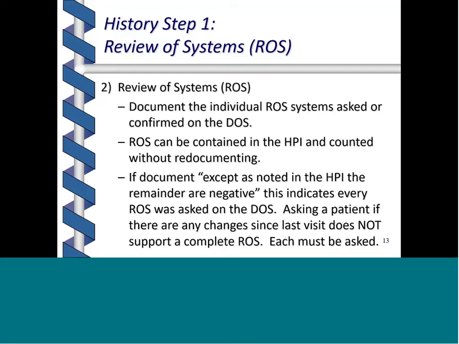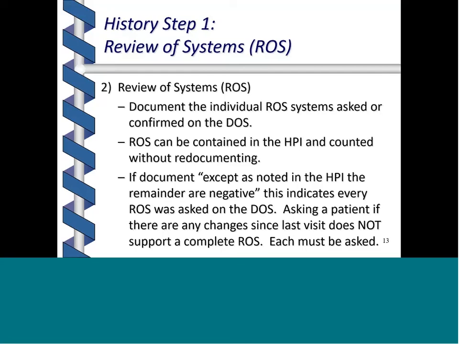I do caution, though, after the first visit where we are probably getting 10 or more review of systems, it may not be necessary to do 14 review of systems again. I think it's really important to understand that even for your higher level services, asking the pertinent review of systems, 2 to 9 of those, is usually sufficient for any level of service we're going to be billing. On your initial first visit, you're going to cover this generally anyway, but 10 or more review of systems is considered a complete review of systems.